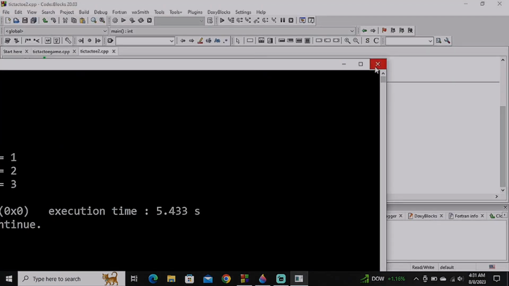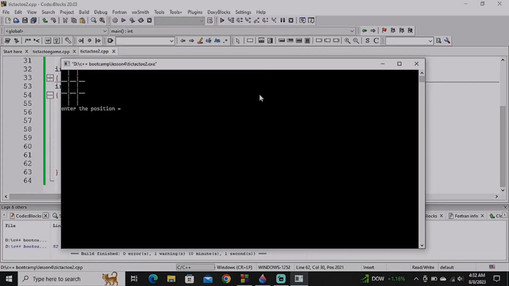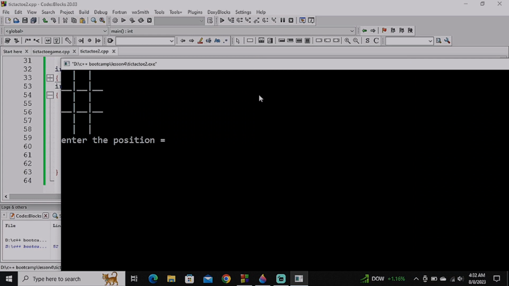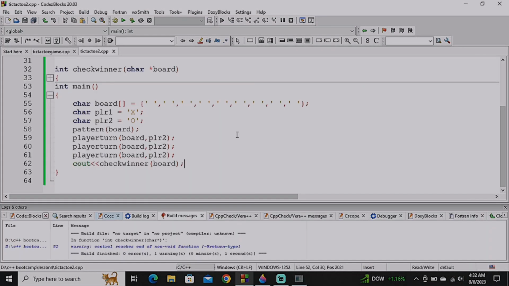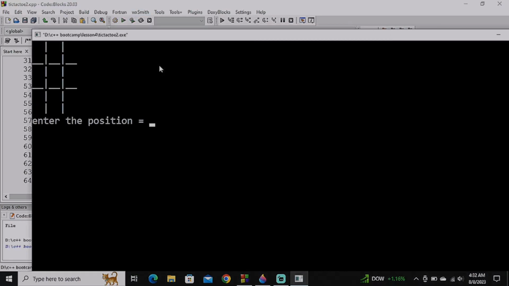Now let's check this for player 1 as well, and if it is working for player 1, we will be satisfied with our function. Sorry, I just didn't update this, and let's update this. So position, let's try the diagonal.